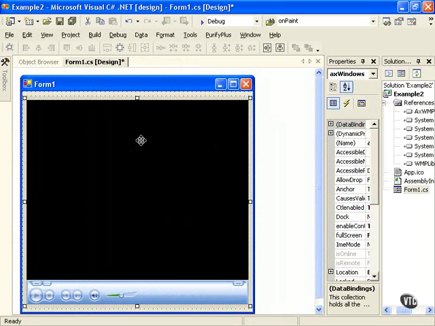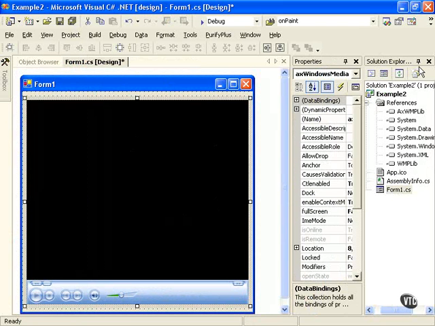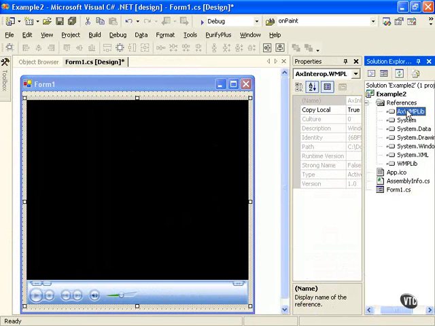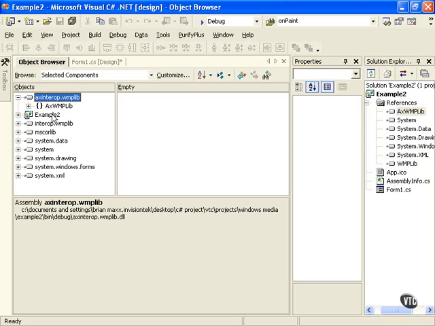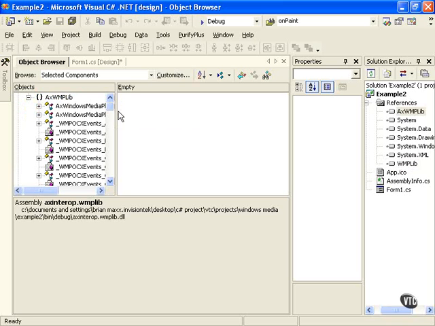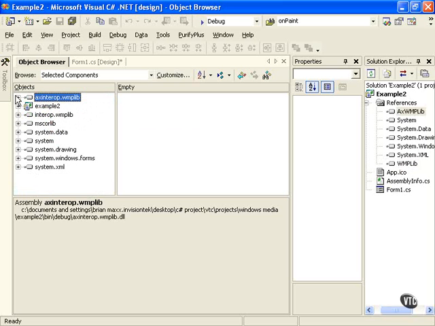And then what you can do is you can work with the properties to manipulate the properties. You can even set your properties on your form. You'll notice that we now have a reference here to the Windows Media Player reference. And you can just double click on either here or up here. And you're going to get interop code. This is how it's going to interop with Windows Media as a COM control.